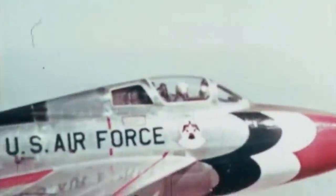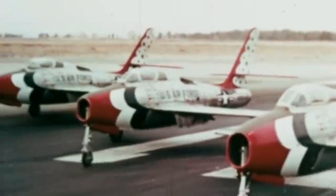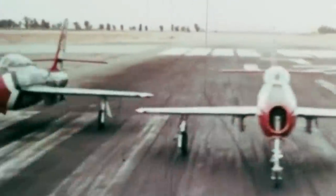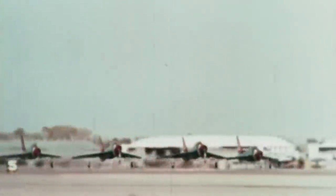The fighter-bomber deemed most suitable for the experiments was the straight-wing F-84G Thunderjet. Because boost launches and landings were quite different from one another, Goodyear was also hired to fabricate a large, portable, air-filled mattress. With it, the aircraft would make a low pass, engage with an arresting cable in the air with a tailhook, and then flop onto the mat on its belly.